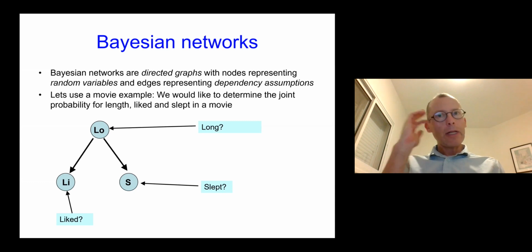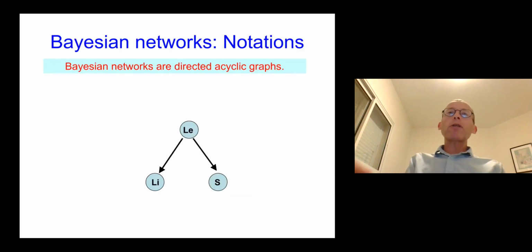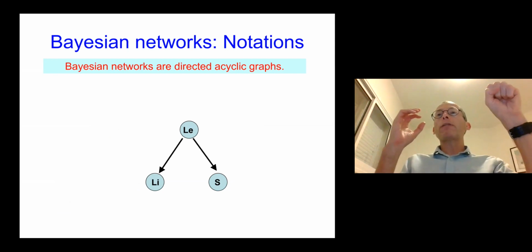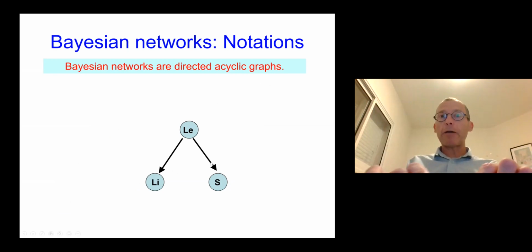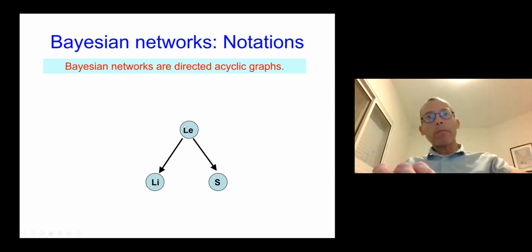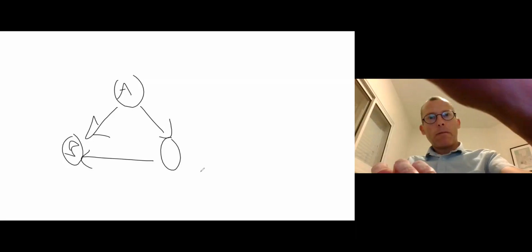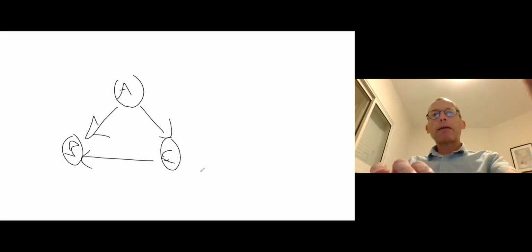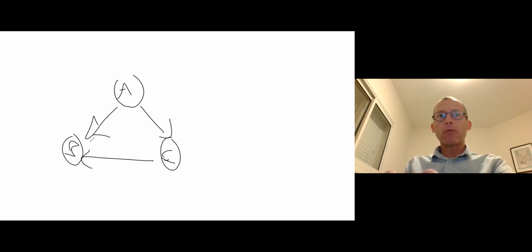Okay, so this is a Bayesian network. And again, that's not true for all members of graphical models, but specifically for Bayesian networks, that is true. Bayesian networks are graphs, so they have nodes and they have directed edges, so the edge has a direction, and they are acyclic. Acyclic means that we do not have a cycle. So for example, we cannot have an edge... So this is a valid Bayesian network. It has 3 variables, A, B, and C. It has some directions. This is a valid Bayesian network, okay?